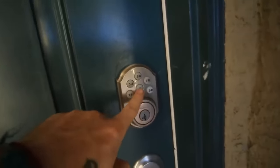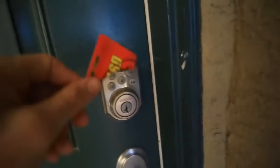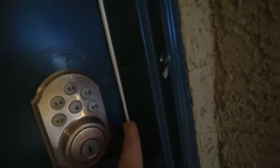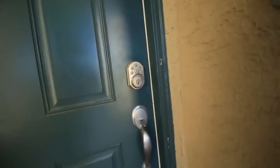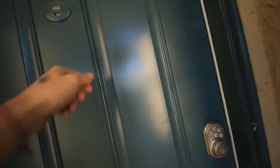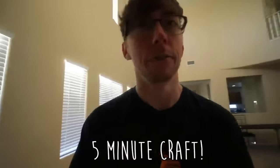Lock ourselves out. That seems pretty locked. It doesn't seem to be working. I lost it. Oh no. Oh shit. I don't have my keys. Can someone let me in? Oh man, what am I gonna do? Oh! I sell trade. I tried to break into my own house and it didn't work. Breaking and entering 5-minute craft.